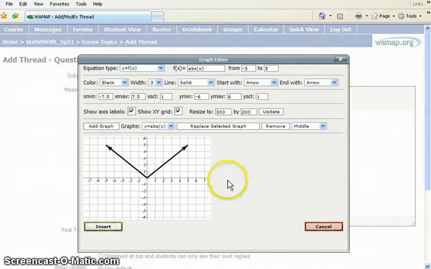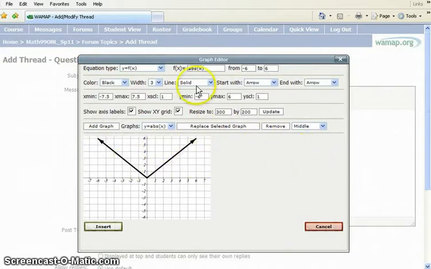So now add graph, and it'll put it right in there. Notice this stops right there at 5, 5. That's because I told it just to draw from -5 to 5, so 5 is my stopping point. If you want a little bit more, you can remove the graph and change it. Alright, so now let's say maybe we want to go from -6 to 6. And so now I'll add the graph again, and now it goes from -6 to 6. So that's just one way to do it.